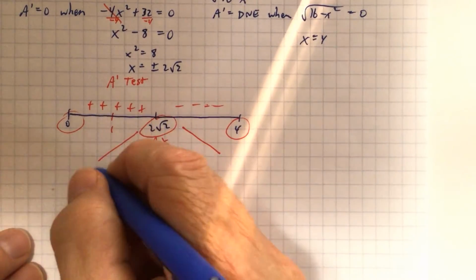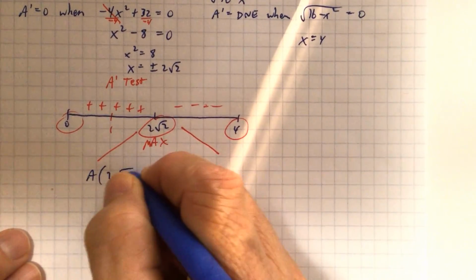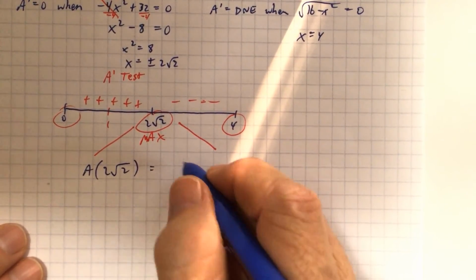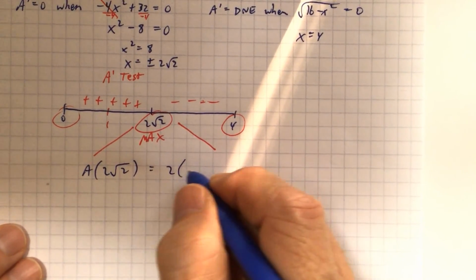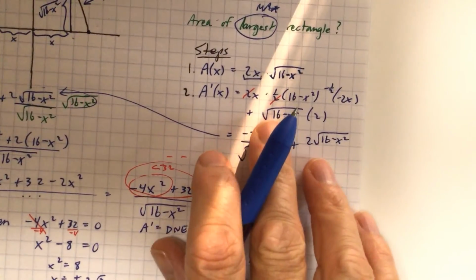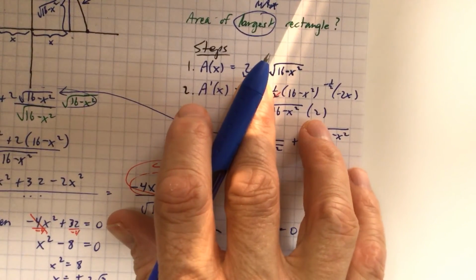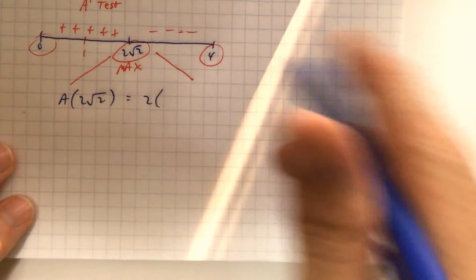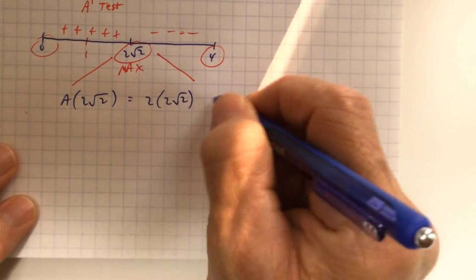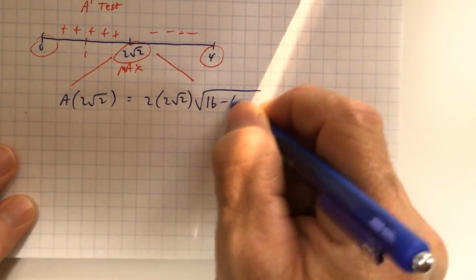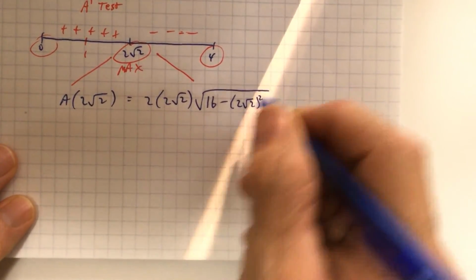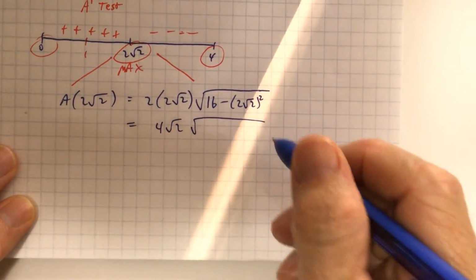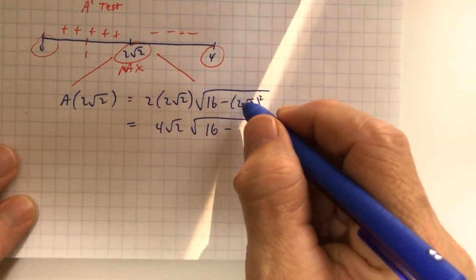Well, the area of the largest rectangle would have to be related to when x is equal to 2 radical 2. And the rectangle, remember, has the A of x. If we look back up here, A of x is right here. So we already defined the area of the rectangle based on x. So now we're just going to plug in 2 radical 2. So it's 2 times 2 radical 2 multiplied by the radical of 16 minus 2 radical 2 squared. And I'm confident you can do this part, but I want to see it all the way through to the end. 16 minus, now 2 radical 2 squared.